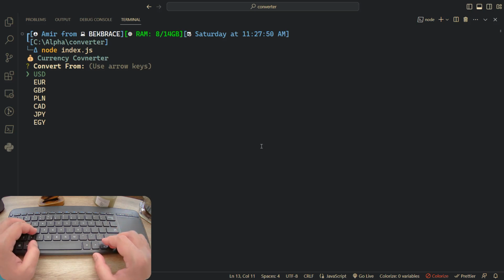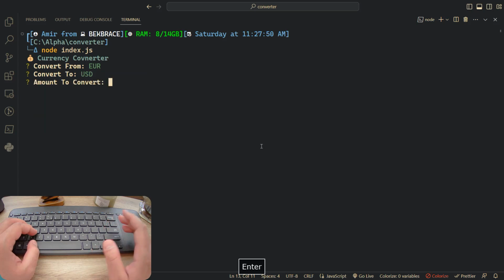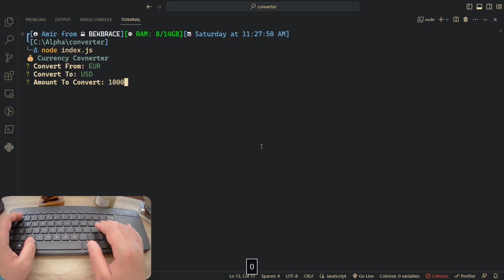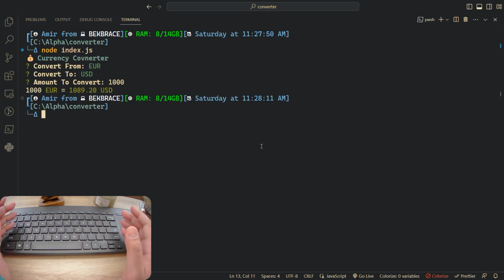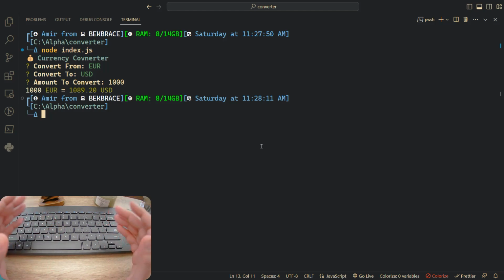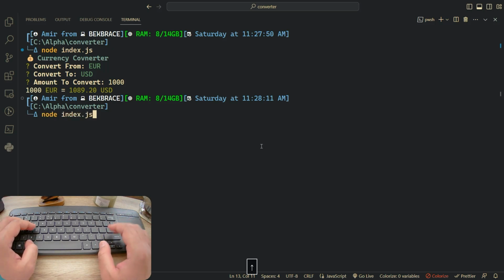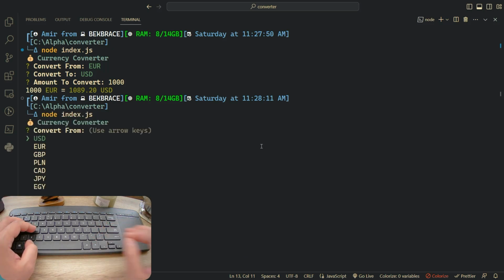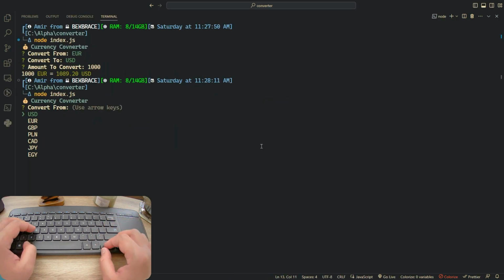All right, there we go. So we want to convert from, let's say, from euro to USD. The amount that we want to convert, let's say 1,000. And there we go. We have 1,000 euros and its equivalent in US dollars is 1,089.20.